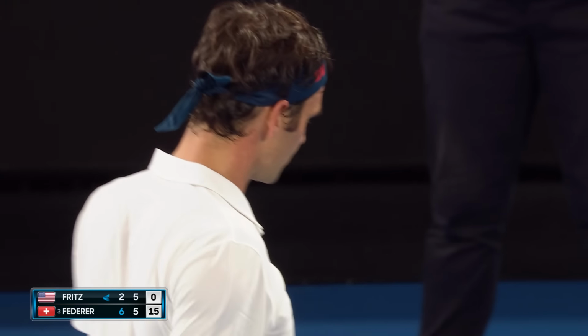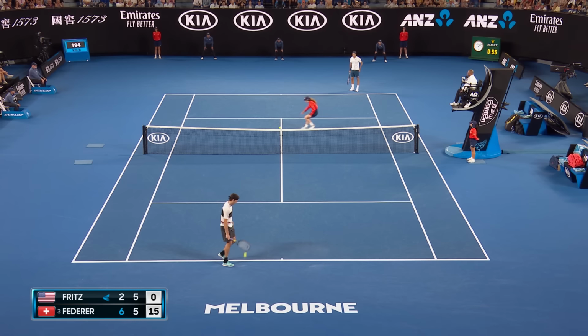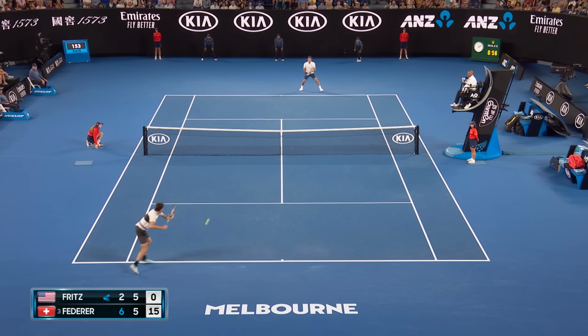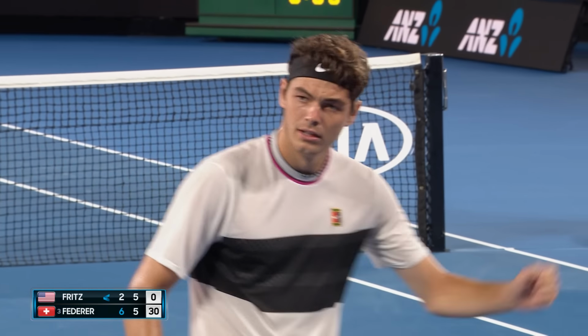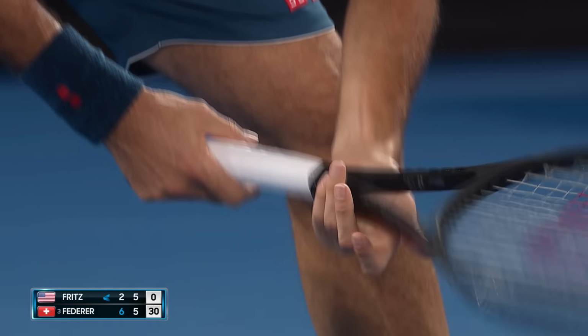Makes it that little bit harder, doesn't it, when you're love 15 serving and you lose the opening point. Tough, that ball is floating, you're looking at it, you're waiting. Love 30. You've got to generate your own pace off it. In tennis terms, people think the harder you hit, the harder the shot is to defend. It's actually not. It's the shot where you've got to really generate your own pace. That's the tough one.